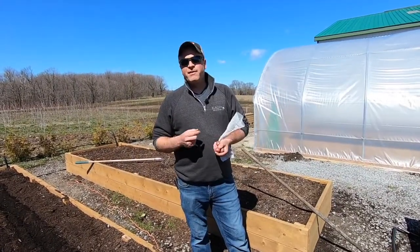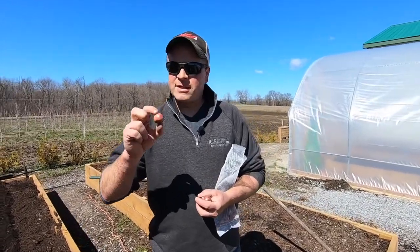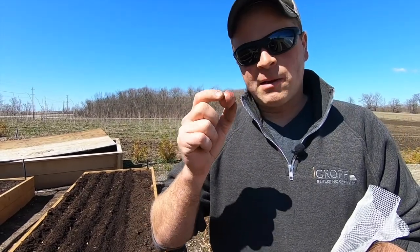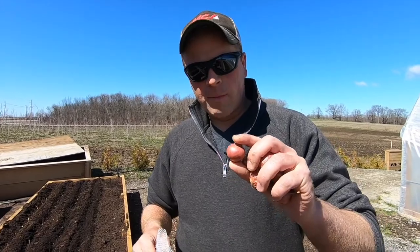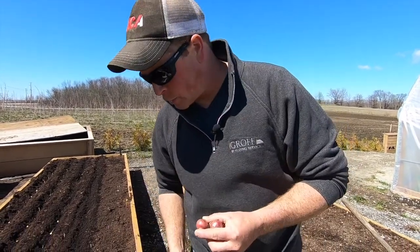All right, so what we have here next is we're going to be planting some multiplier onions. Now, these guys are pretty cool little things. Same thing, we're planting them the exact same way as our yellow onions. But one thing that they're going to do is they're going to multiply into separate onions, and we'll show you that when they come out of the ground, because it's a little easier to explain.